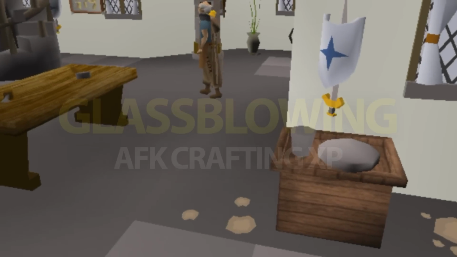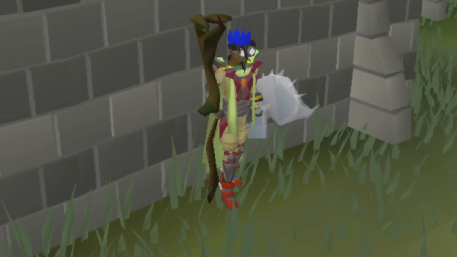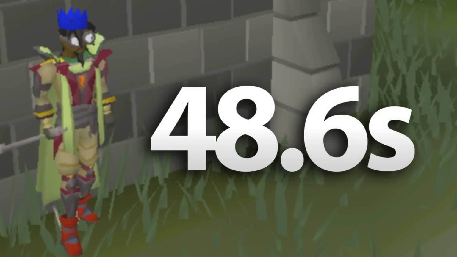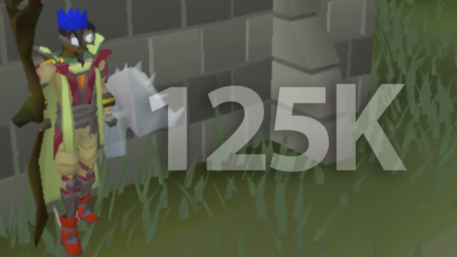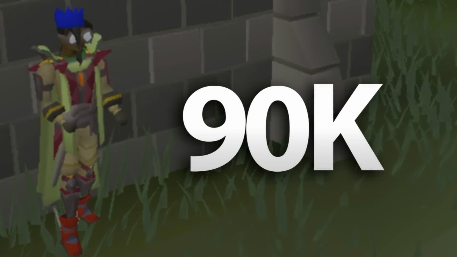Glass blowing using a pipe and molten glass is another great way to train your crafting AFK. The cost is pretty low when making unpowered orbs or light orbs, and one full inventory of 27 molten glass takes 48.6 seconds, the exact same time as making gold items at a furnace. However, the XP rates are considerably higher than making gold items. With light orbs, you can get up to 125k crafting XP an hour, and with unpowered orbs, around 90k an hour.